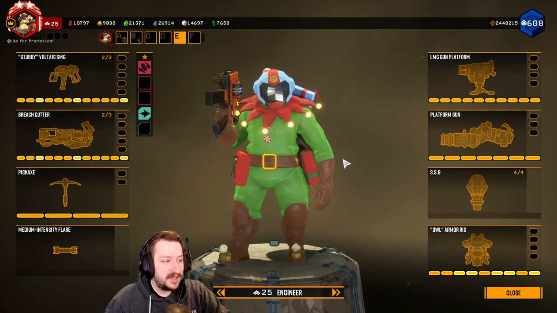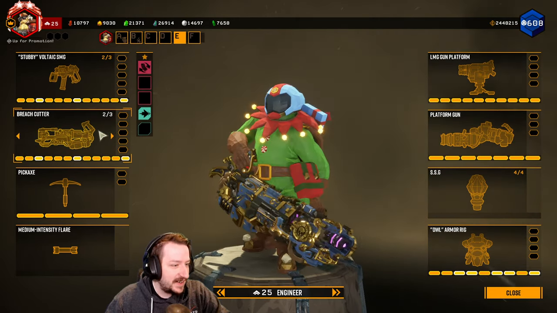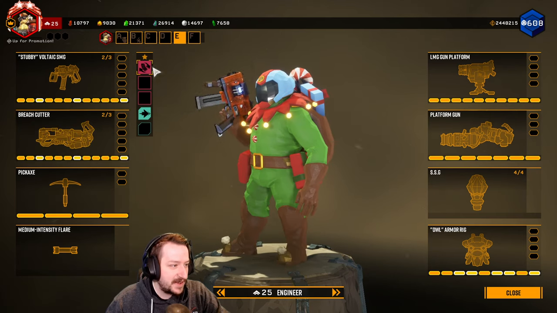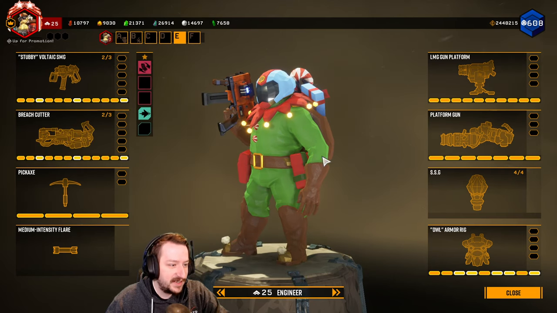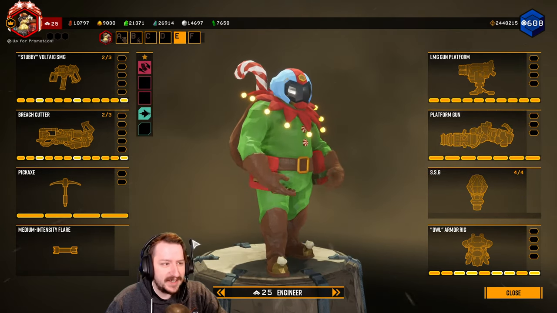Today we're going to go on this week's Elite Deep Dive, and I'm going to try the Green Beard Challenge once again. This time I'm going to be playing Inji. I got Stubby, and I got the Breach Cutter. Nothing on either of them. My only two perks I'm going to be running are Born Ready and Dash, two very useful perks. Running the SSG, and then everything else doesn't have anything on it.